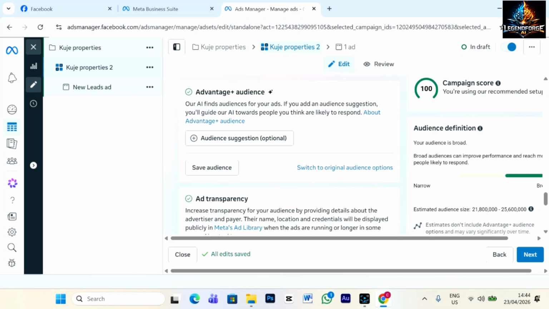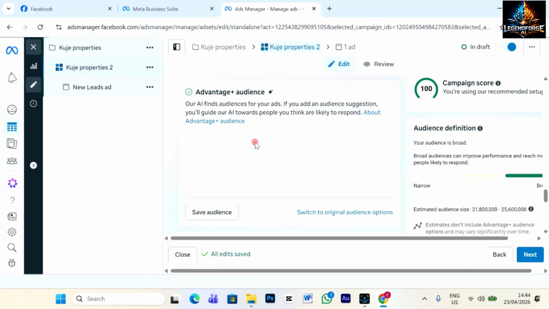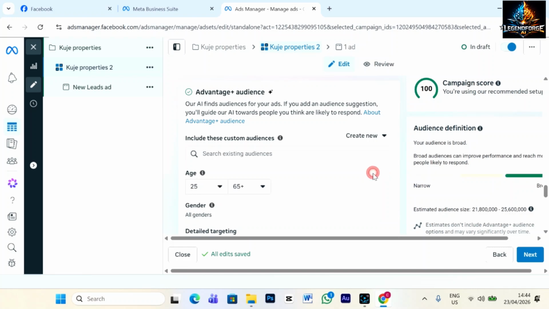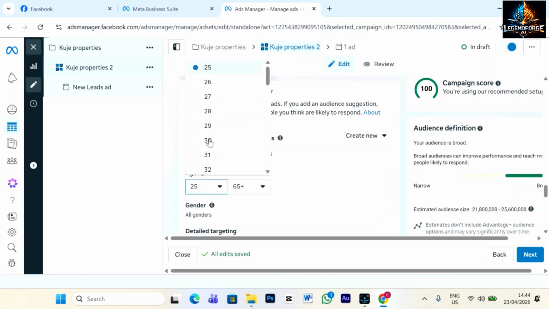Now, here we have Advantage audience. For real estate, audience suggestion is optional, and now open it. So for the age range for real estate, what I normally do, I go from 30 or 35, but sometimes I need serious buyers, so I go to 40.